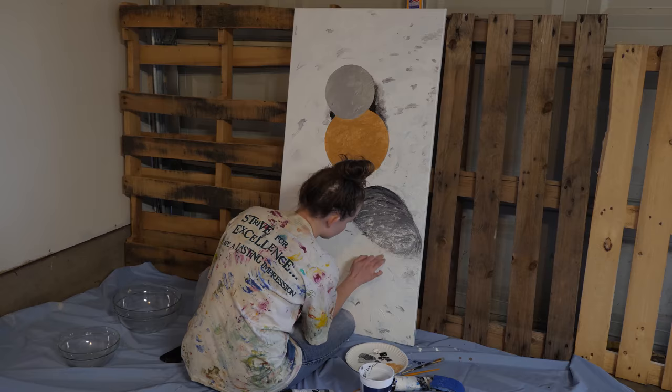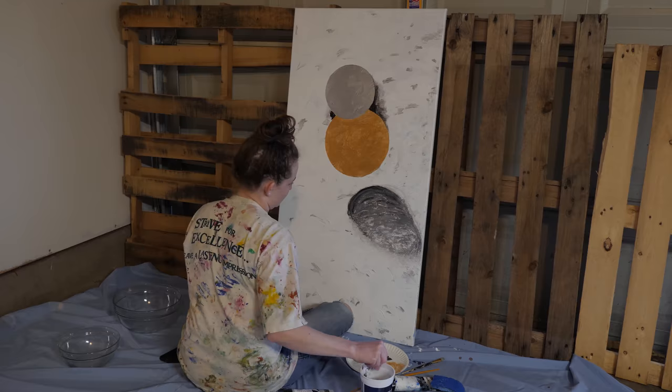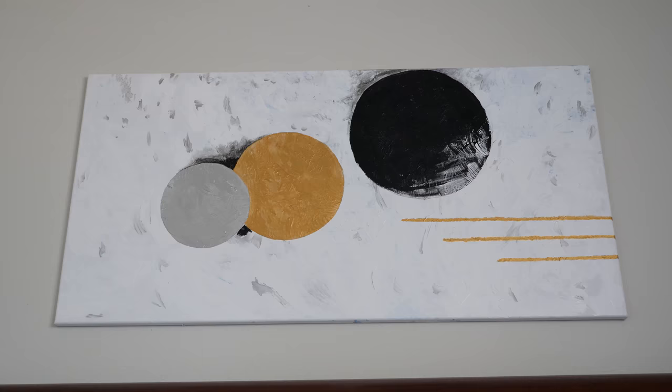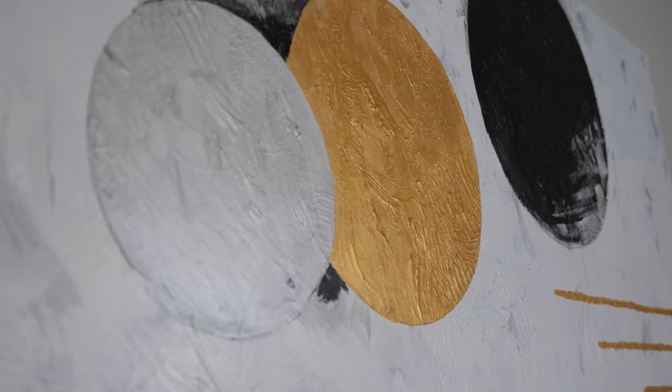In disgust I set that painting aside for several months waiting for inspiration to strike. After a couple months it did — I was ready to tackle that gray blob of paint and make it look good. I got out all my supplies, set up the painting, set up my camera equipment — enter Exhibit 4 of what not to do: I forgot to press record on the camera. If you make tutorials on YouTube it's kind of important that you show people the steps you took to get to the completed project. So now I have this completed painting that I can't go back and unpaint and a lack of step-by-step video for my tutorial.